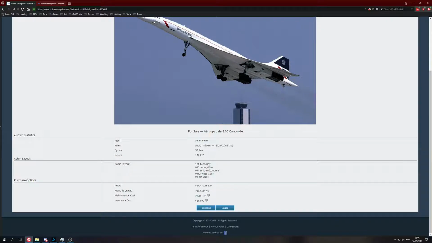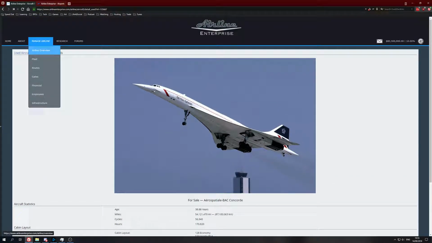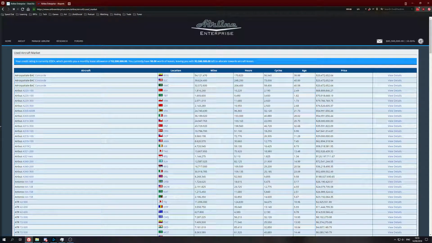month. It also shows you the maintenance cost, so this is the per flight maintenance cost and your per flight insurance cost. So the used aircraft market is absolutely a brilliant feature because as I said, these planes, if I'm buying this plane here, I'm buying it and it's instantly available for me in Indonesia. So if I need it somewhere else, I would need to fly it over there, but you have it instantly. With the used planes, you're always waiting.